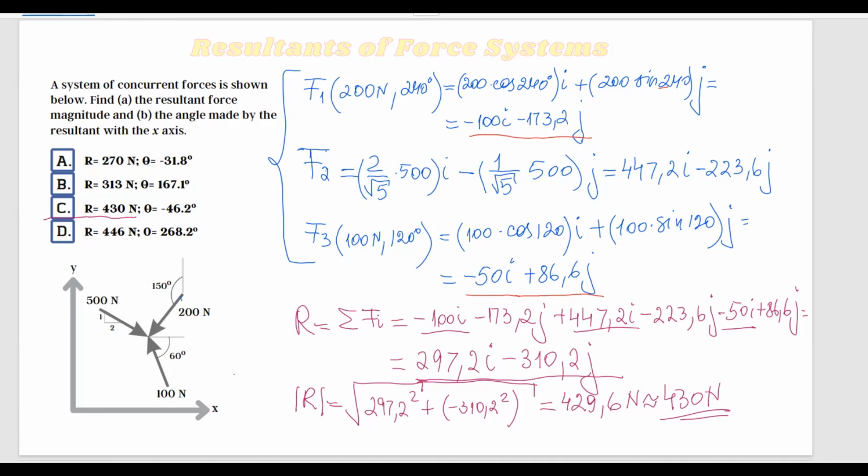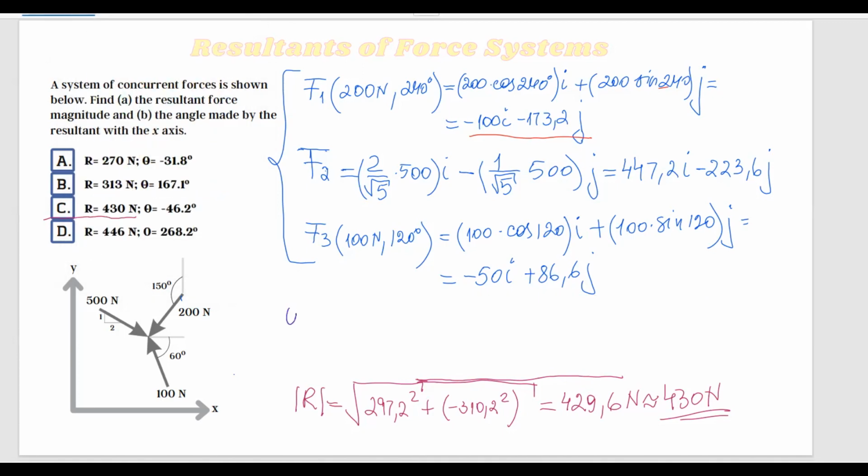And I believe when you are on the exam, you can just stop here because you want to make sure you save time. But we're going to keep moving forward, and we're going to calculate the angle theta as well. And I have no space, so I'm going to have to delete something here. Let's see. No, I'm going to delete this.